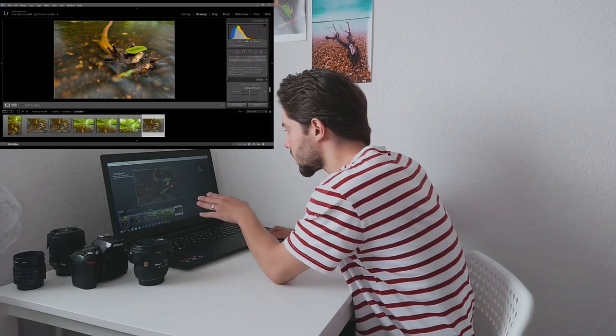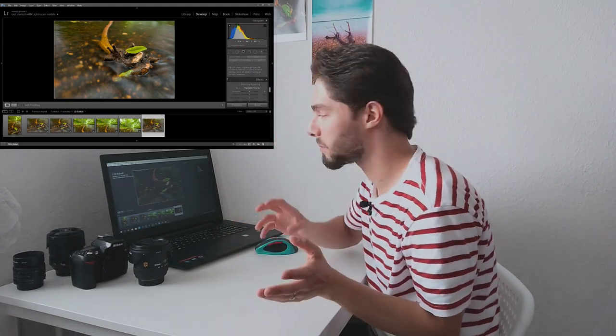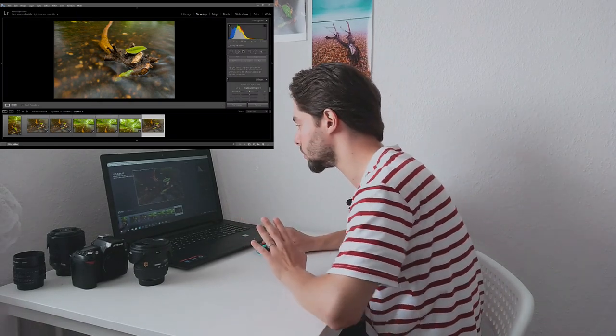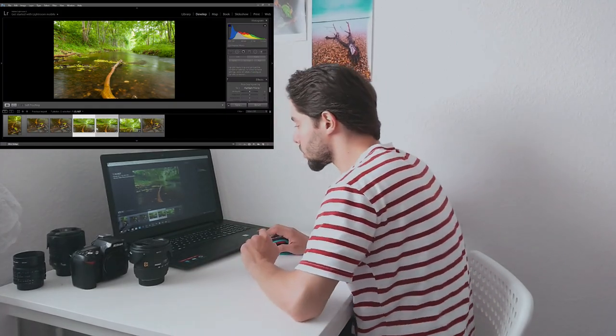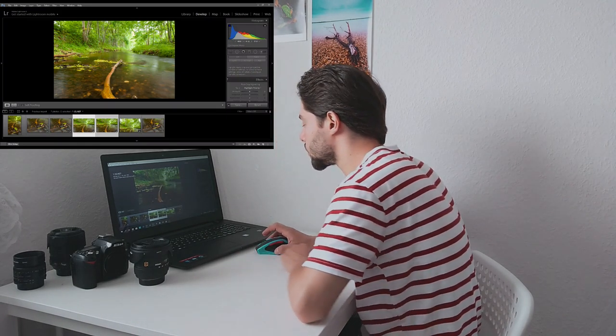So we have the first photo from the panorama, the first photo with focus stack, everything good. Now I will go to the second photo and I will do the same thing again. I will open the photo in Photoshop and I will make focus stack. So as you can see, I'm selecting both photos, edit in, and open as layers in Photoshop.